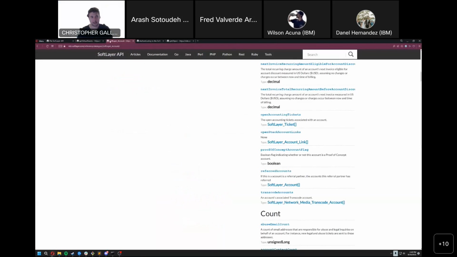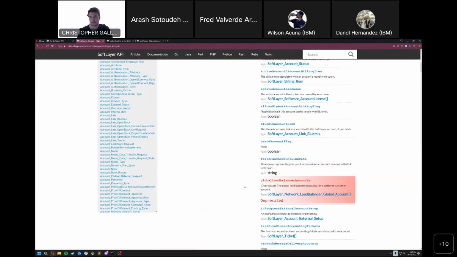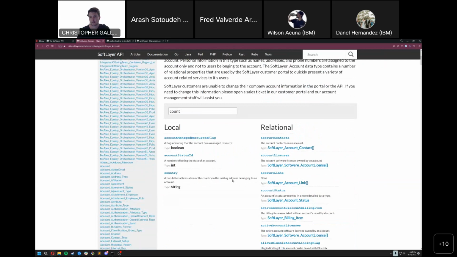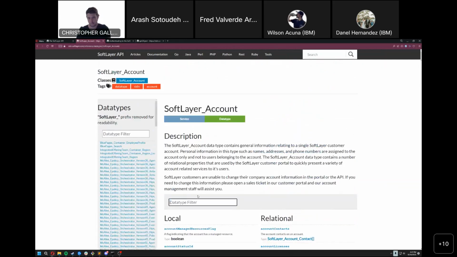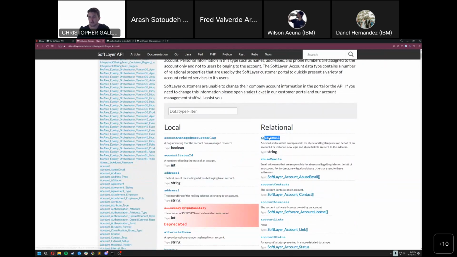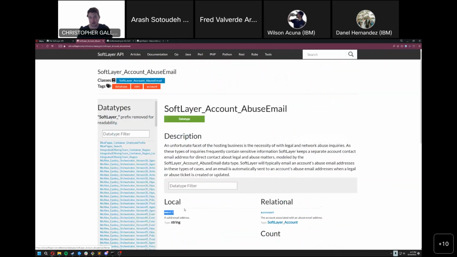So what I mean by that is like abuse email, you can't really filter on this. However, you can filter on abuse emails and the email property. So essentially with your object filter, you need to go through the properties, the relationships, until you get to a local property, and then you can filter on it.